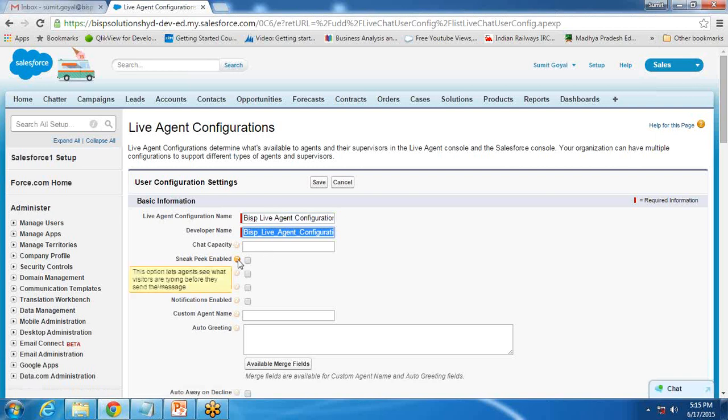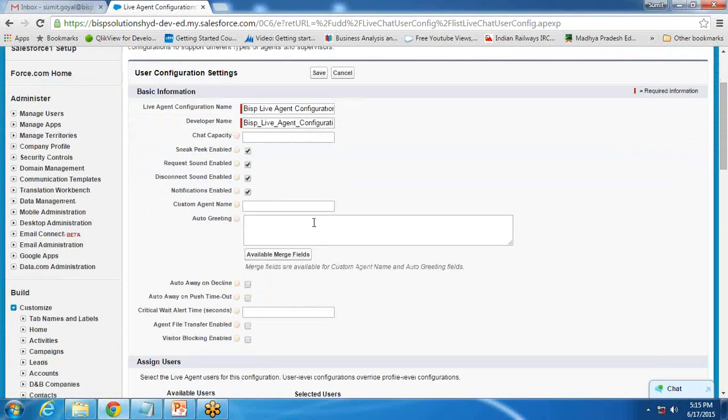This option lets the agent see what visitors are typing before they send the message. So if we enable this, the agent can see what the visitors are typing before they send the message. Request sound enable, disconnected sound enable, notification enable. So I check them all.